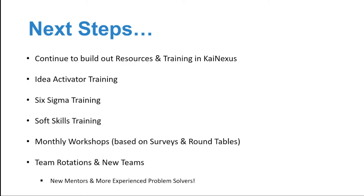Idea Activator, that's Alan Robinson training, something he gave us when he was helping us roll out a couple of years ago. It's what he prepared us for when early teams run out of those low-hanging fruit opportunities. It's that next wave of problem-solving training that we're going to be delivering. Six Sigma training is something we're going to be doing internally. We've got a couple of Six Sigma certified individuals here, and all we're shooting for there is to get people up to a white and yellow belt level. So that's below the green belt still, but we figure it's a very positive experience overall just to get exposure to some level of Lean Six Sigma.